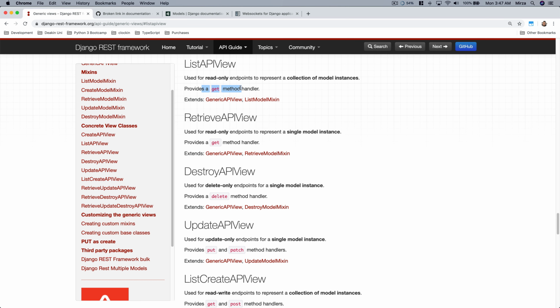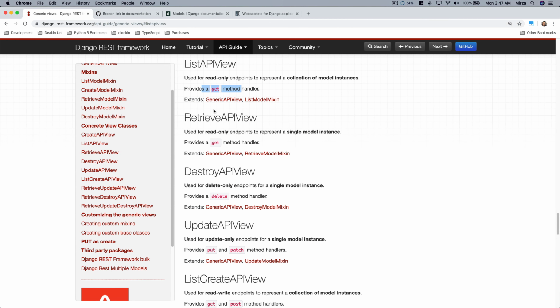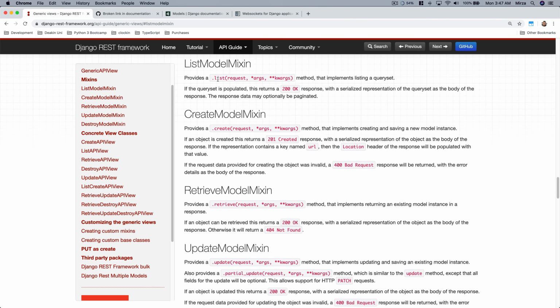So if you want to override the get method, you can do so. Also, it extends GenericAPIView and ListModelMixin. ListModelMixin allows this to actually get all the objects from our quiz using the list method. If I click on this, you can see it provides the list method.